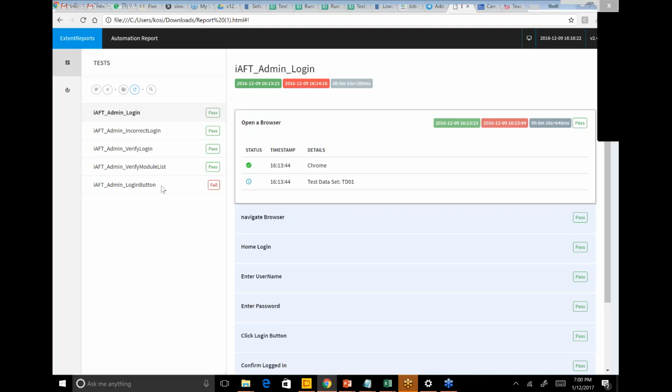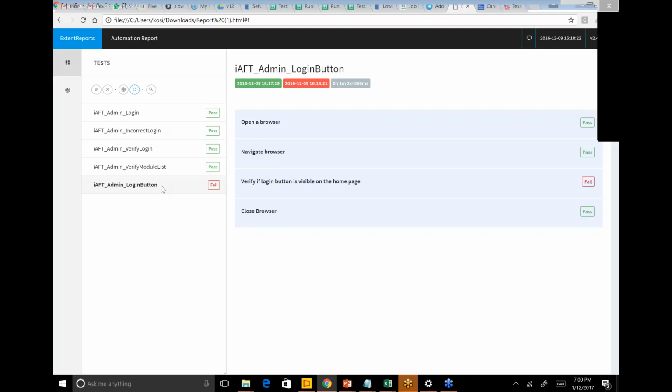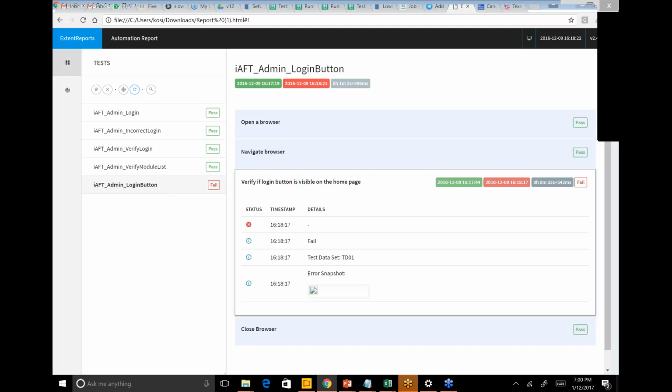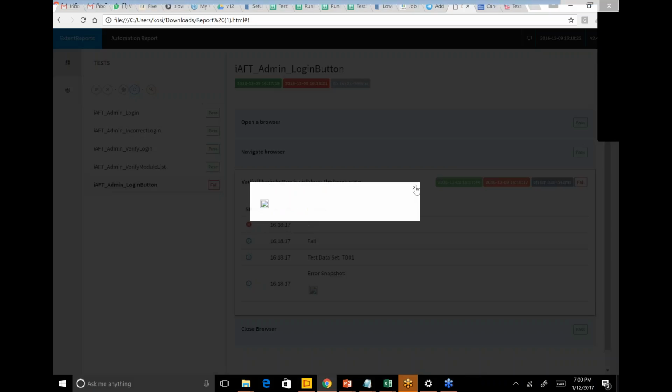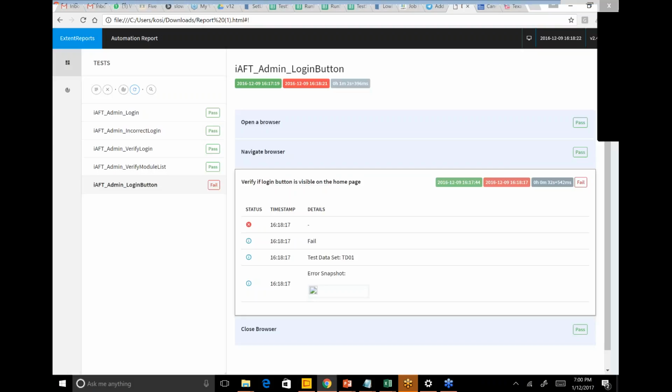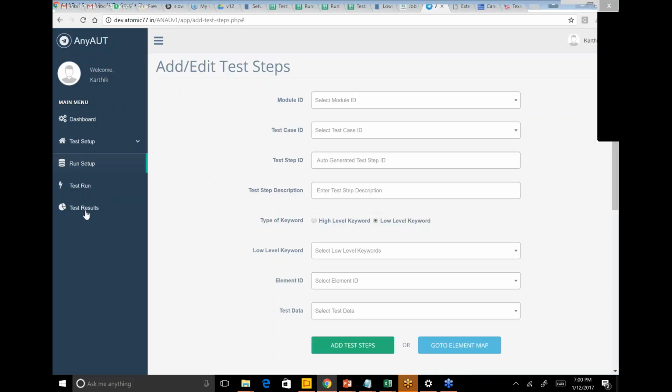And for example, the login button where we said it failed. So here is where we will have the details, and here is where the snapshot would be. The reason it is not pointing to the correct snapshot is because it is a local address. It will be relative to that specific one. But this report will then get embedded with the actual image onto our test results out here, which is yet to be developed.